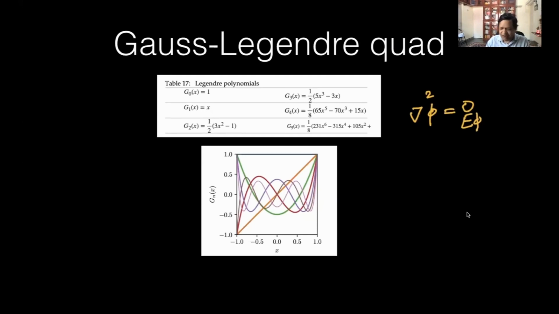So here I'm plotting these 6 polynomials. So first one is constant, right? Second one is x. So this is 1 and x. X is the yellow line. Third one is a quadratic function, which is the green line. And if you go even to G3, this is the pink line. So you can plot them. In fact, in Python, we can just call polynomials. There is a way to do it. It can easily be done.